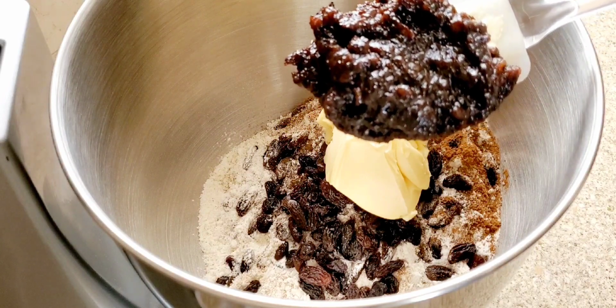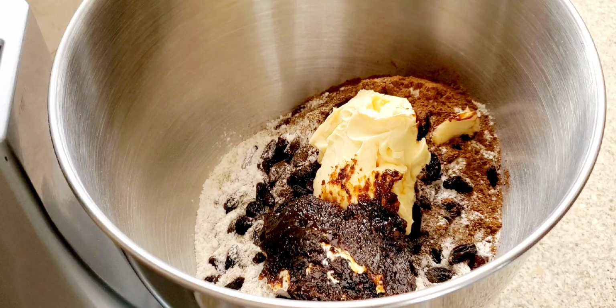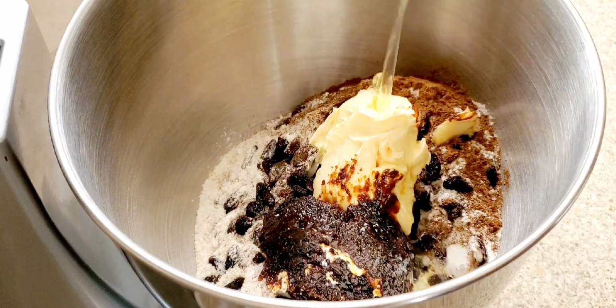Now this is a combination of fruits and it's optional, and I love the combination of fruits and the flavor of the dough. You can also add some lemon or orange zest to give your cross buns a more citrusy note. And the amount of fruits added is up to you, all right?